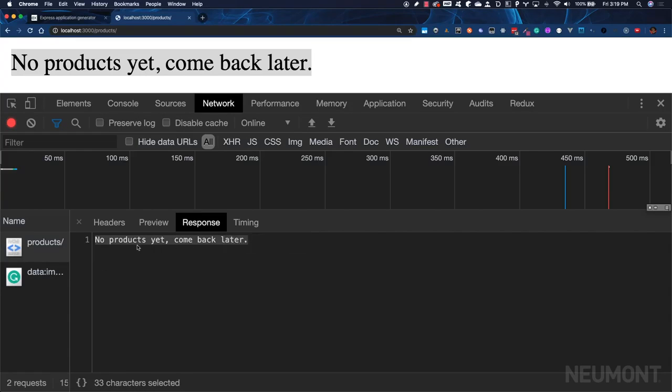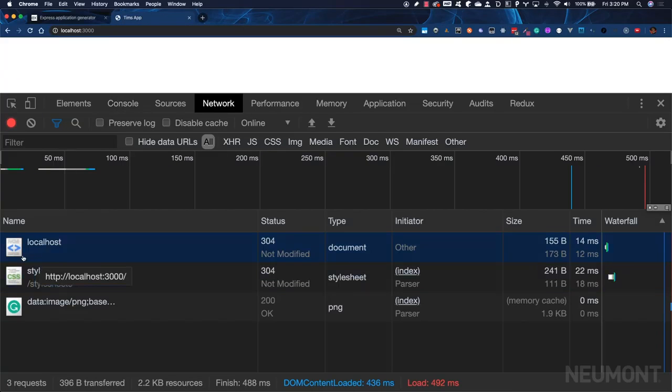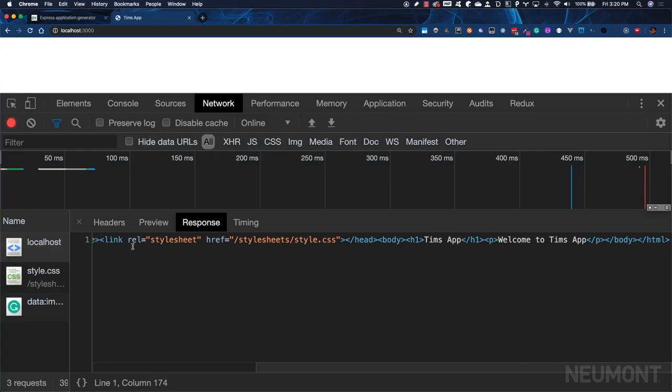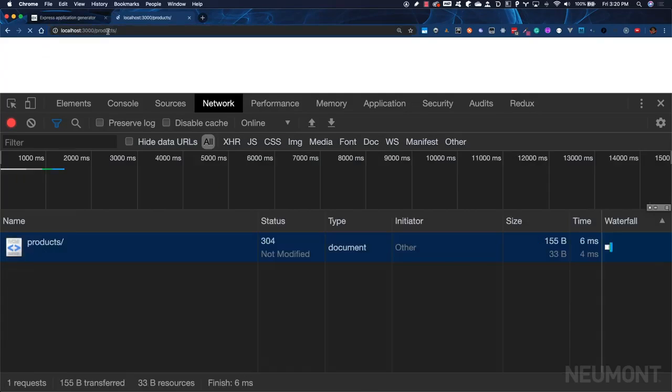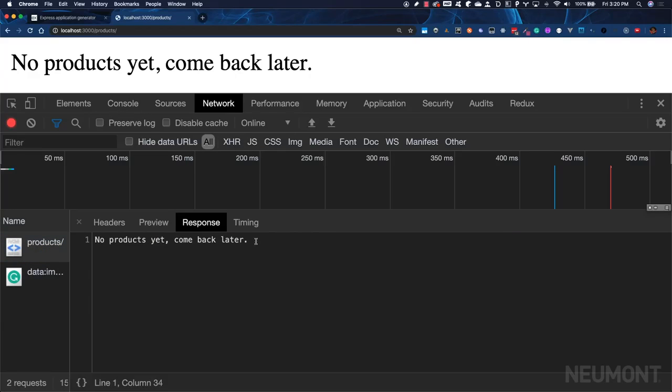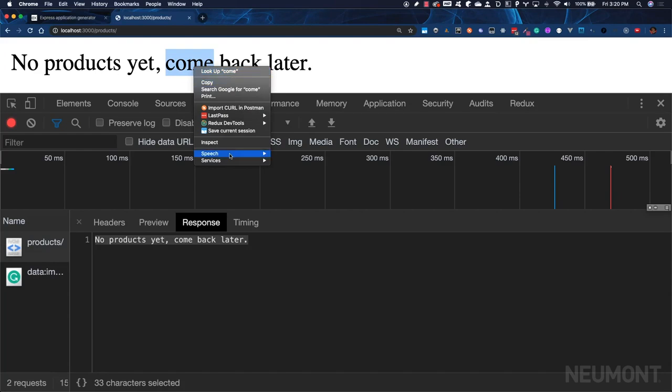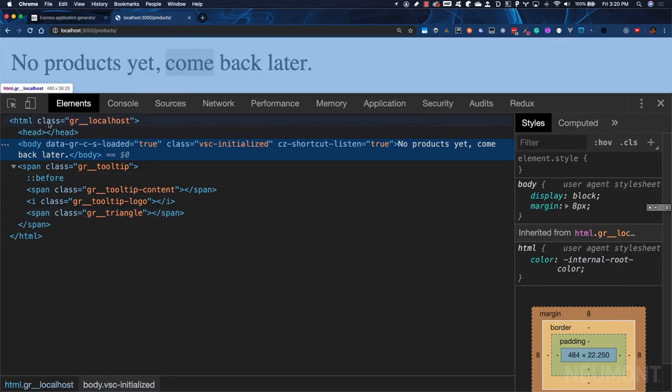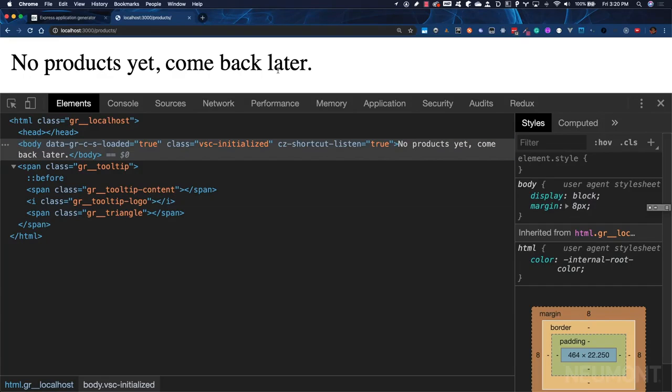Because our response, had it been dynamically generated HTML by our Express app, it would be wrapped in all kinds of HTML tags. Just like this, if we go back here and we request just our slash, and then we look at our localhost request, and then we look at our response, you can see this is a full HTML document, which was generated by our Express app. Whereas our /products, let's go back to that one, inside of its response was just straight text. So Google Chrome is actually the one that is wrapping our plain text into HTML just so it can display it nicely inside of our browser.